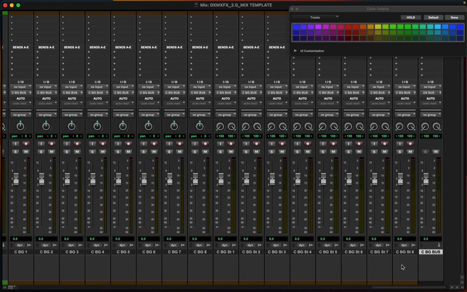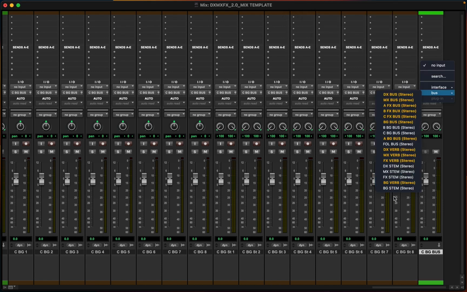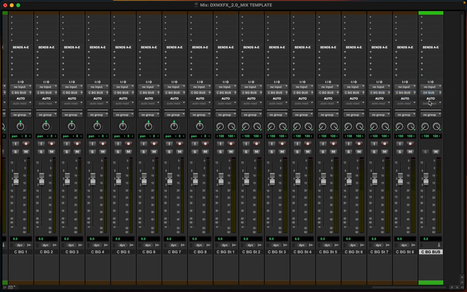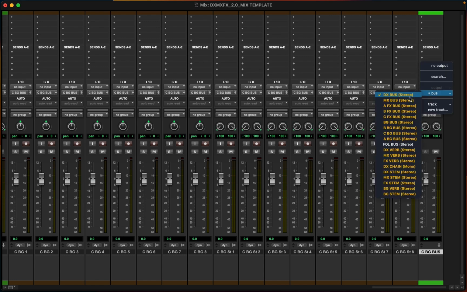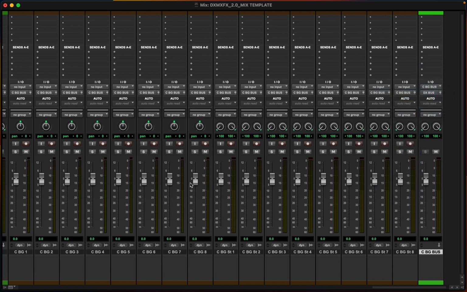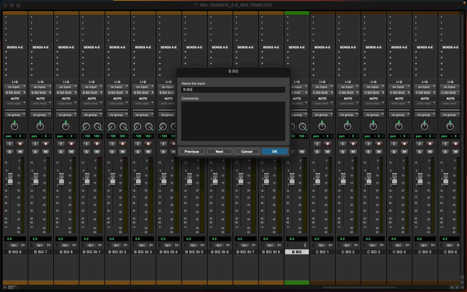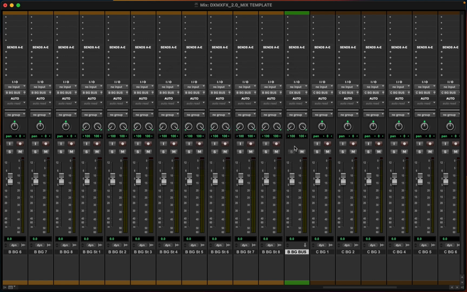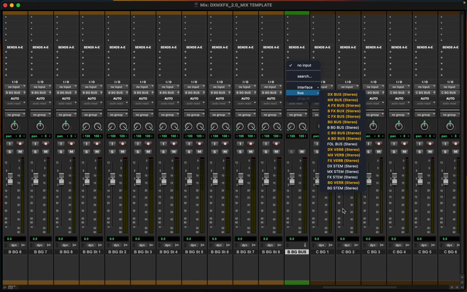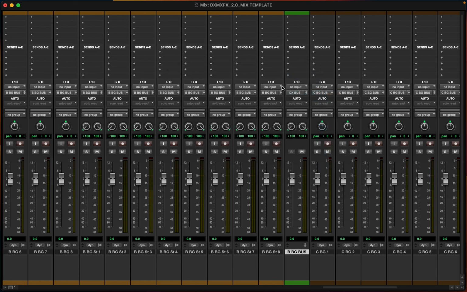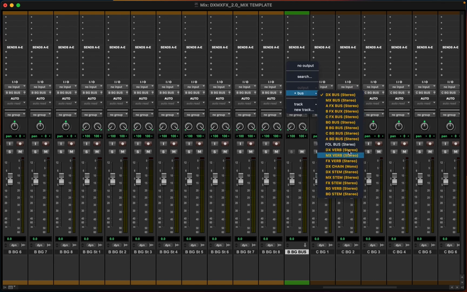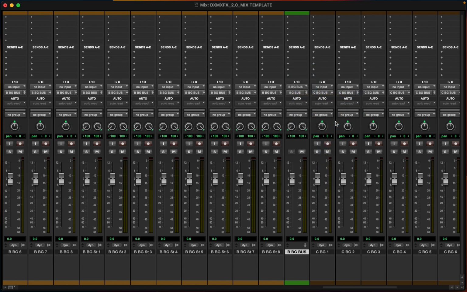Okay, CBG bus, and we'll go ahead and go like this. Did we create it already? We did not. So, oh yeah, CBG bus. And now this is going to go to BG bus, BG bus, BG bus. There we go. And then our BBG bus, I'm going to go ahead and input. It's going to be BBG bus, and the output is going to go to the BG bus. Okay, there we go.